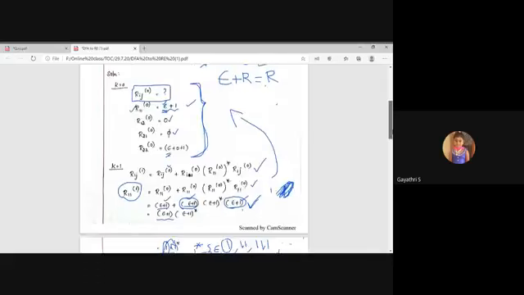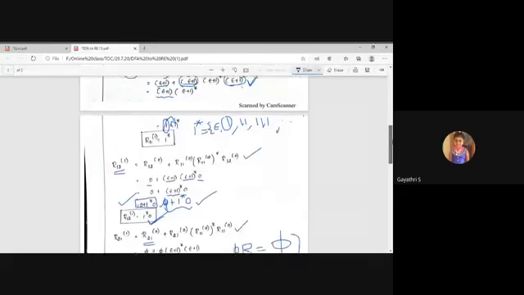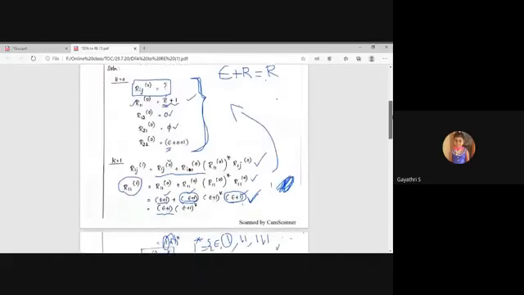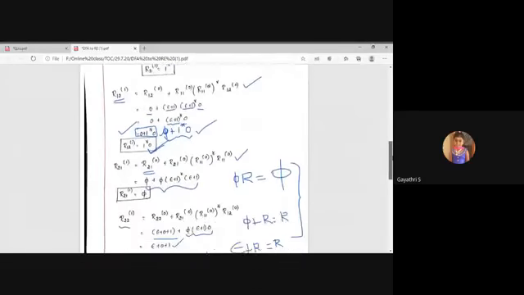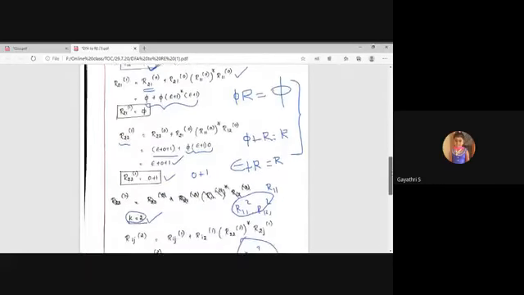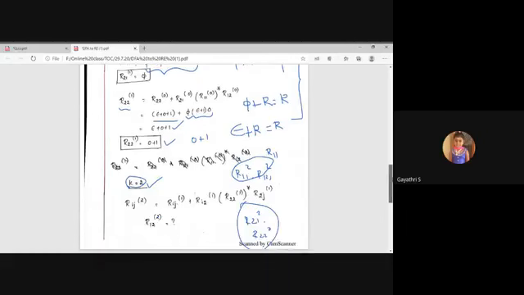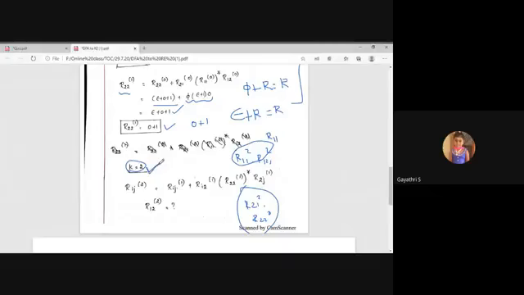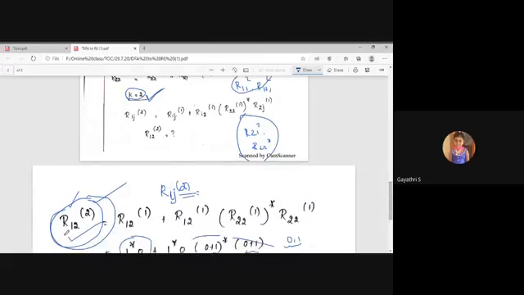For k equal to 1, you have to apply the RIJ method based on the previous answers. For k equal to 1, same thing again: R11 of 1, R12 of 1, R21 of 1, R22 of 1. So we have to calculate the four case values. Then in k equal to 2, since this is the last case, you have to calculate only one case, that is R12 of 2, which is enough for this problem.